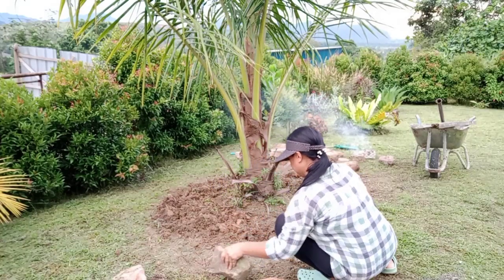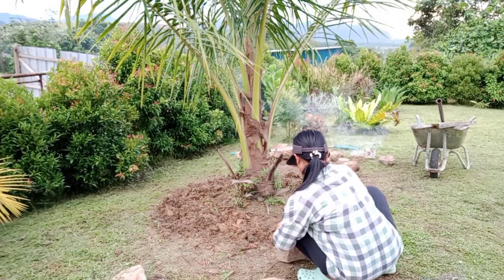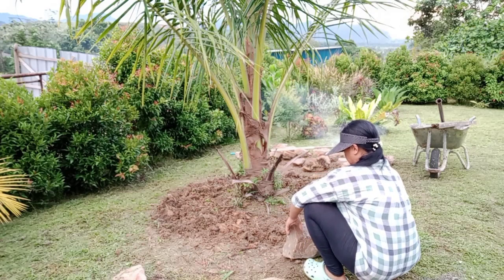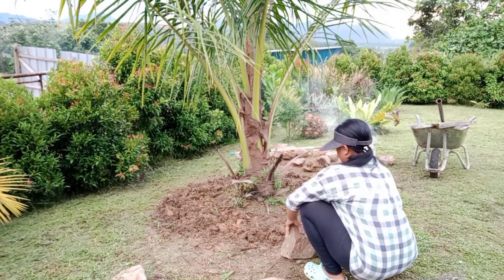So I'm actually putting rocks around the coconut tree. So here I started to put the first rock. And that's the biggest one.